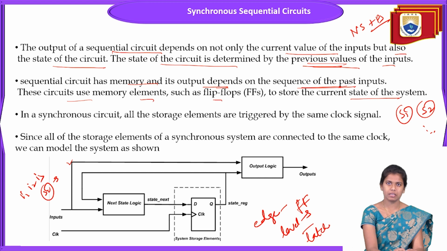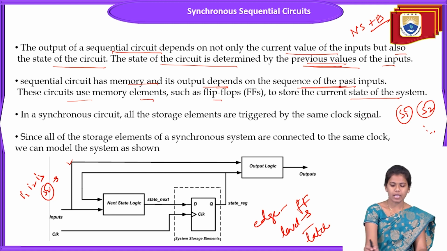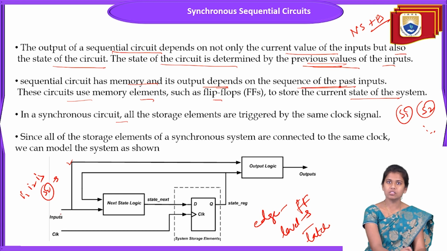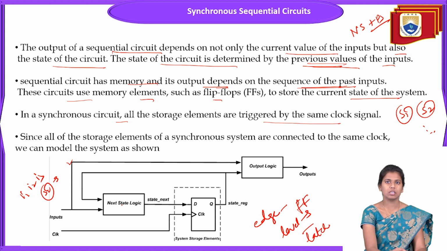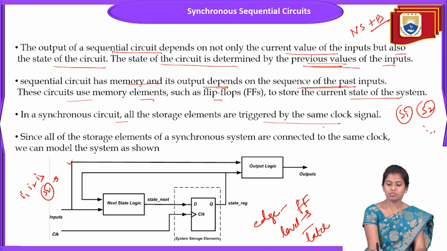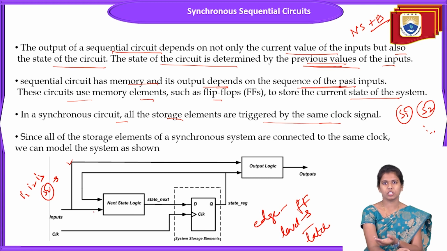So these are the memory elements where they store the information, and with the help of these memory elements, the synchronous sequential machines can be carried out. In a synchronous state, all the storage elements are triggered by the same clock signal. So in the sequential machines, for each and every machine, the same clock helps us trigger. All the flip-flops contain the same clock signal.